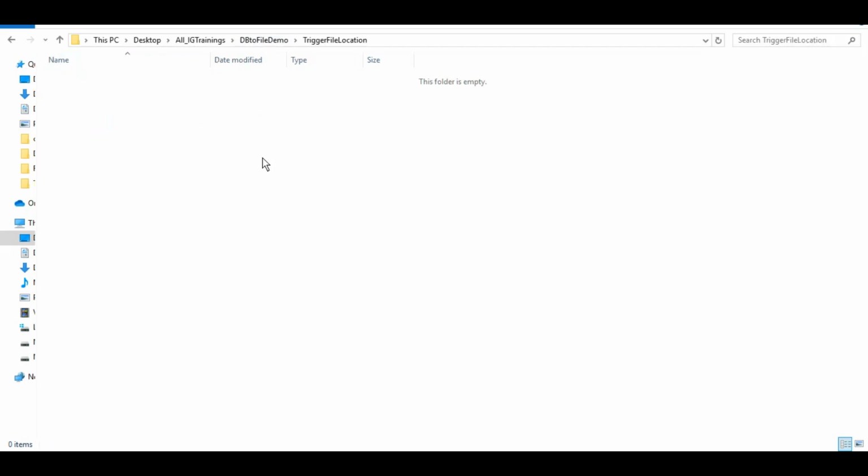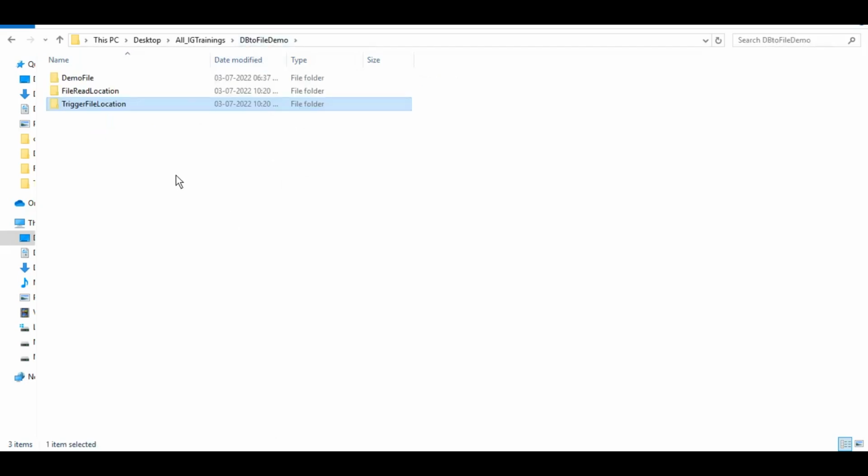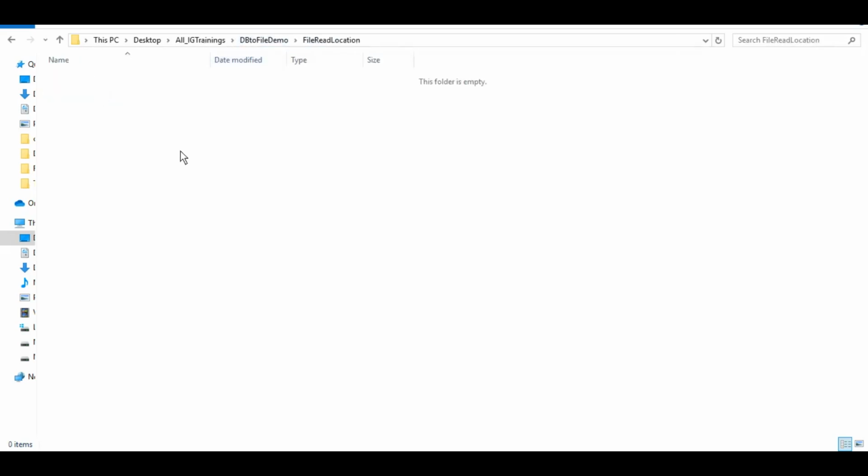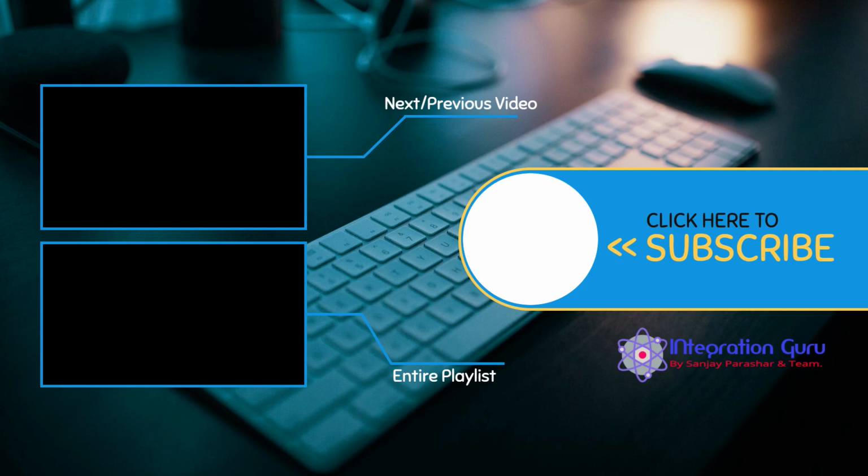And then in the next iteration, your source process or whoever wants to trigger your process would put another file here. It will read the files from the read file location, and once your system works, it will delete it from the trigger file location. However, if you are reading multiple files, then my recommendation is not to put this delete operation within your composite if you are reading one file in one transaction. If you want to read multiple files within one transaction by listing the files and looping over each file, then after the loop you can delete it. So that's what it is.